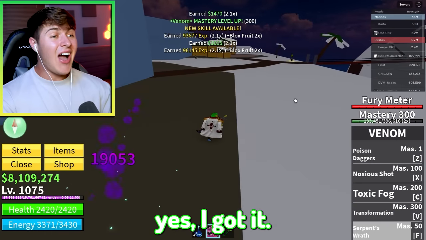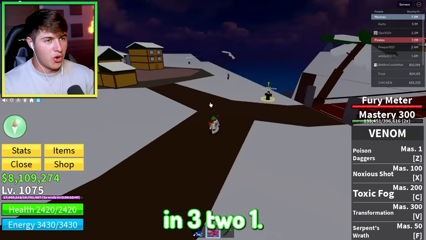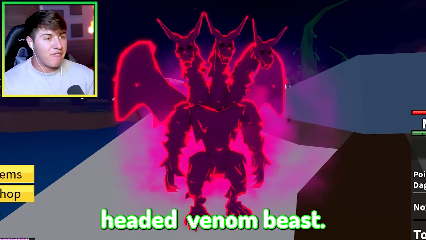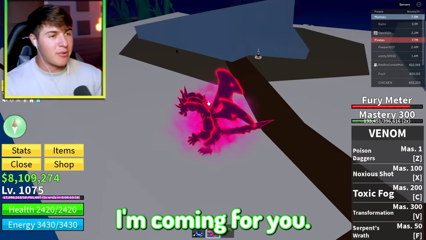Oh, yes! I got it! No! I'm about to do the transformation. No way! In 3, 2, 1. Oh, my gosh! What did you turn into? Is it a hydra like I thought? It's a three-headed venom beast. Whoa. Oh, my gosh. Okay, let's see if all my moves get buffed. And I'm coming for you, Jack.